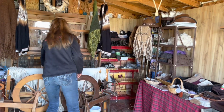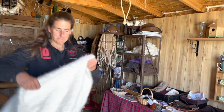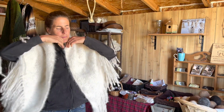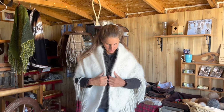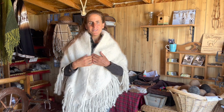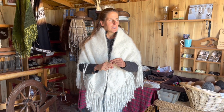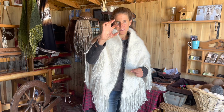I also make things, as many of you know, from the guardian dog's hair. This is a shawl I hand spun and wove from when we were a pack of 9, before our Great Pyrenees sisters passed on as teenagers. So this has 9 of my dogs in it. It's very warm, and I can make scarves and hats and even just a little keepsake from your dog's hair if you have a dog that has at least 2-inch staple length.